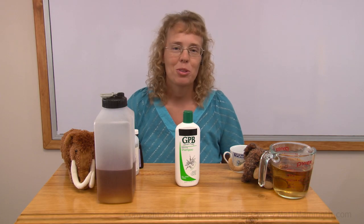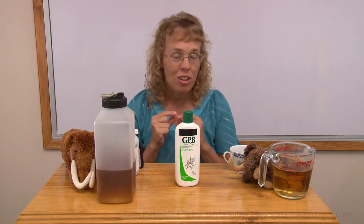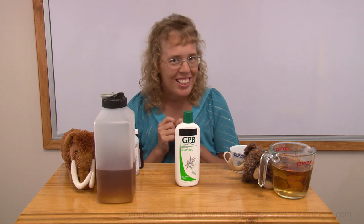And at home or at school, I want you to do the same — measure the volume of some containers and cups in milliliters. Another thing I want you to do is, at home, find food products or personal care products that list the volume on the label in milliliters.